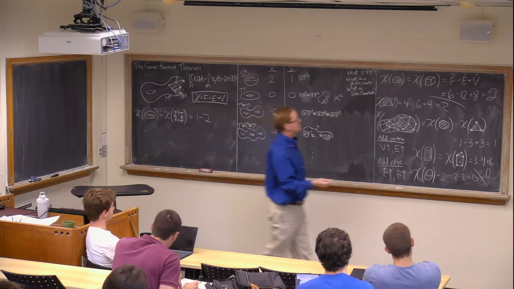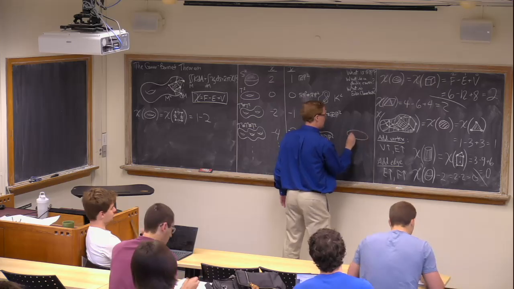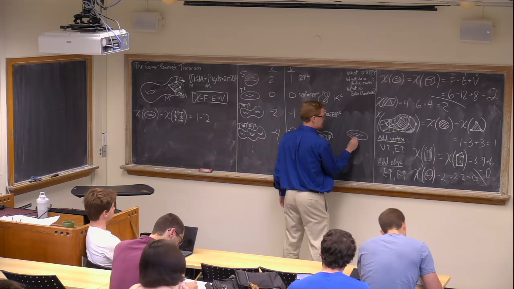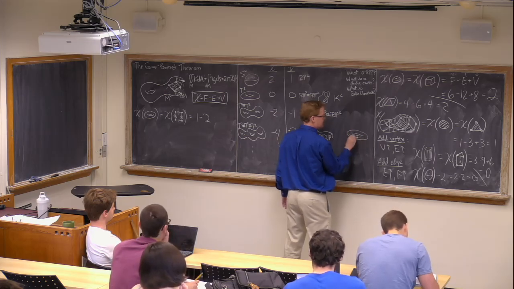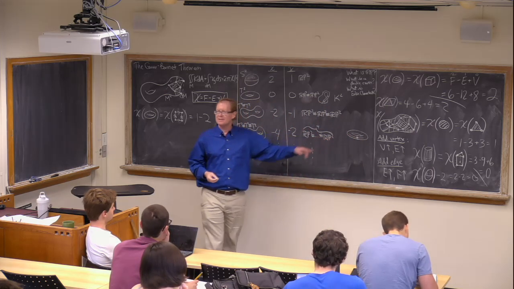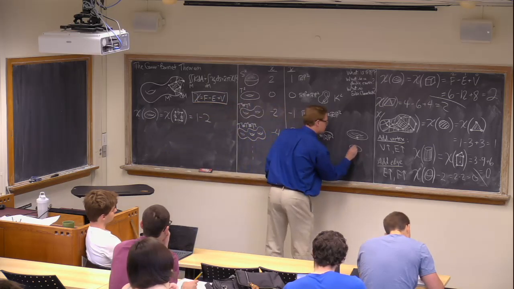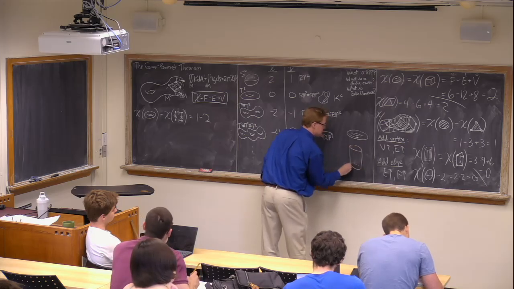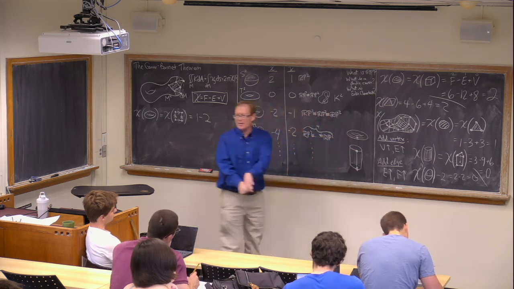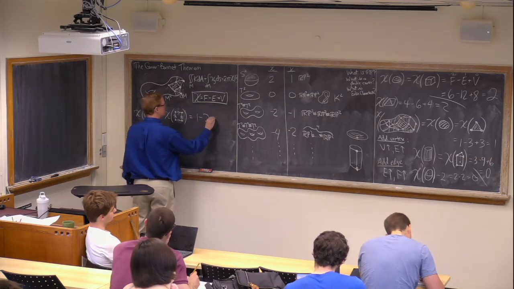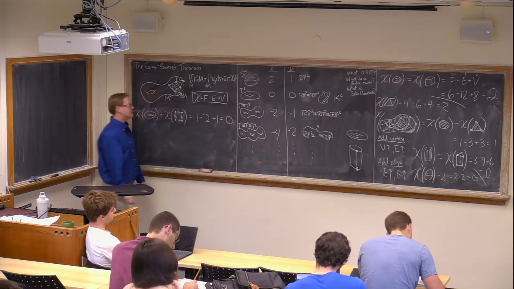And so remember when you have the donut, you have the cylinder identified like this, but then the other cut was like this. So actually, all 4 points come together right there, in 1 point. You roll off the cylinder and then you stick it together. The intermediate step is you have a cylinder. So first 2 points come together and 2 points come together, but then you identify those 2 points, and all 4 points end up coming together. And so there's 1 point, and so the Euler characteristic of a torus is 0.